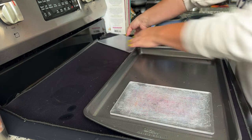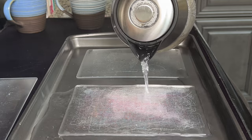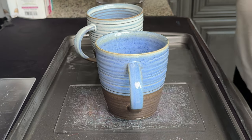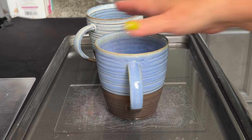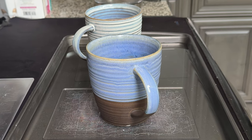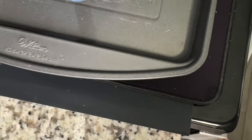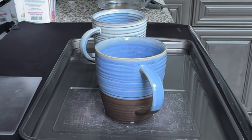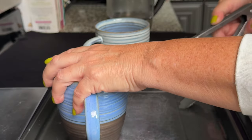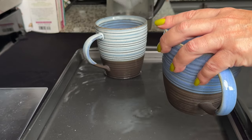This plate is perfectly straight now. No air bubbles on that one. Just make sure that there's no air bubbles underneath because that will cause it to bow as well. And then I can already see more sediment at the bottom of my pan where the bits are coming off of my plate. That's why I did this one a second time — because that's what I wanted to get off: the little paper bits. I'm going to leave it a little bit to see if we can get some more paper bits off. There's quite a bit in the bottom, so that's a good sign.